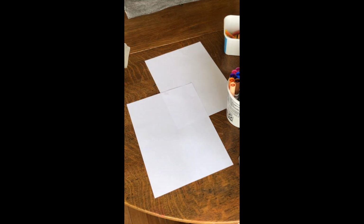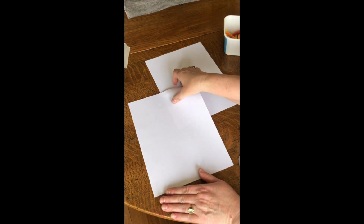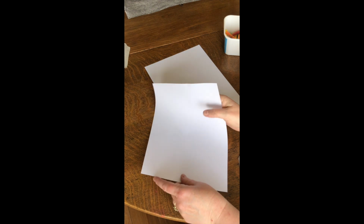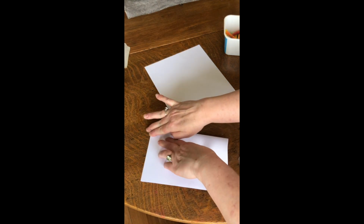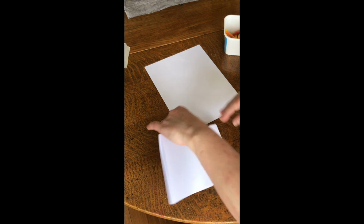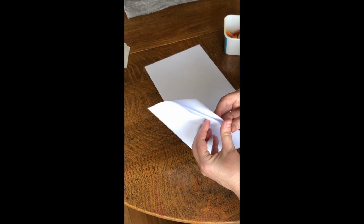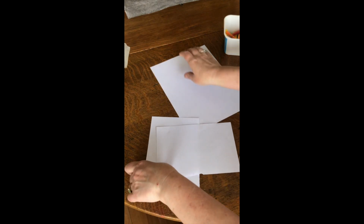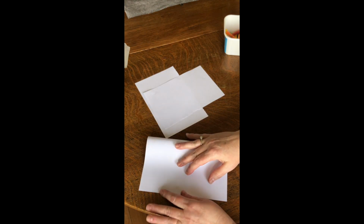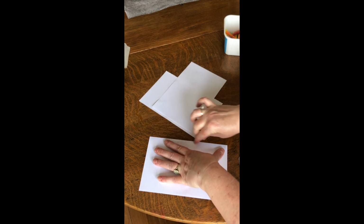Now that we have our background, it's time to make our cactus paper. And what I've done is, honestly, you can use any kind of paper. You can use paper that comes out of the printer. You can use lined paper. You could even use paper that's sticky notes. And I have this paper that I use for my copier or my printer. And this is a quick way to, how shall I say, cut it in half.